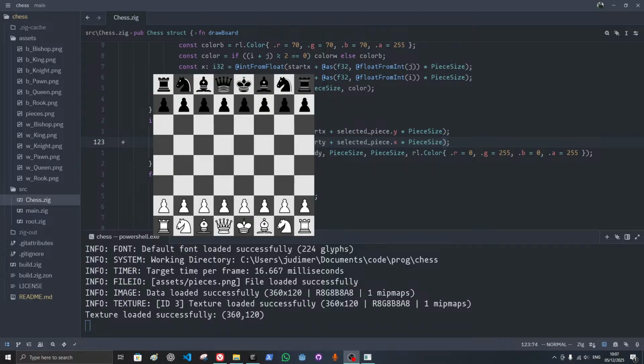So you see the board and very cool. We can go. There is a selection on which piece we are going to move. For example, we move it forward. I cannot do it twice for white. I have to respect the turns.